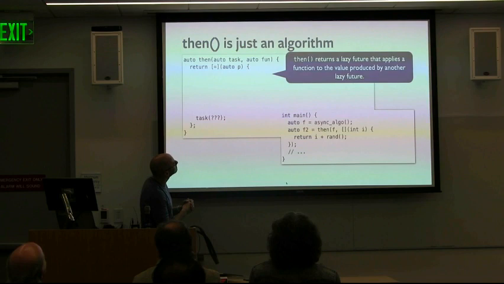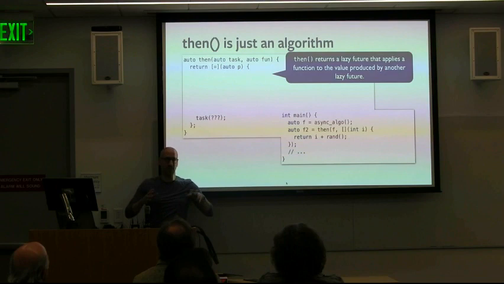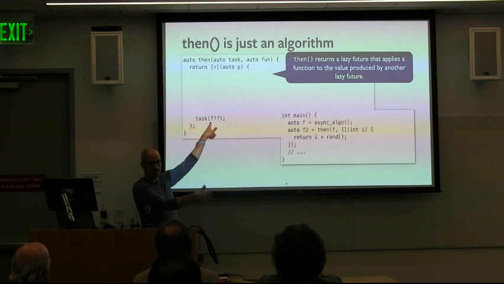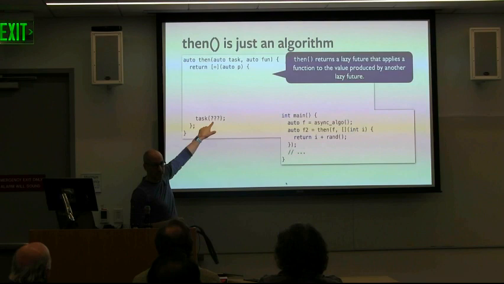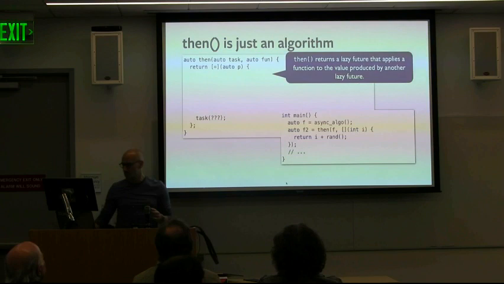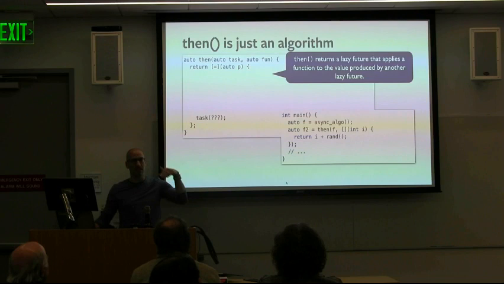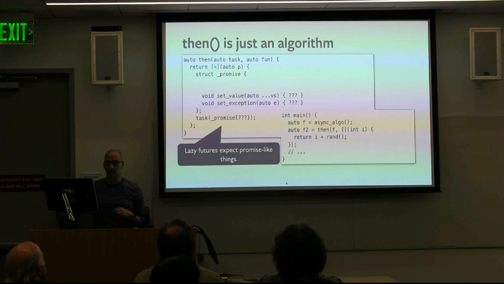So you're going to return this lambda, and the last thing the lambda is going to do is invoke this function, right? Launch that lazy future, get it to start executing. And you know that since it's a lazy future, the thing that you pass here has to be a promise-like thing, something that satisfies the promise interface, that it has a set value. It also has a set exception, because that's what promises do. You have a set value and set exception in case there's an error. Okay, so let's gin up a promise. So a promise has these two methods, set value and set exception.